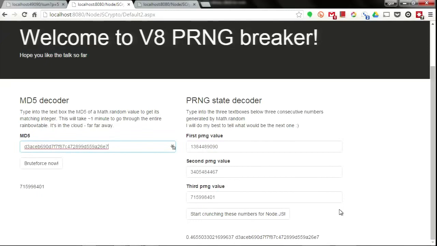There's research done by Amit Klein that goes back to 2009 about the weaknesses in the V8 pseudo-random number generator, and we just took it and put it in a demo and adapted it to Node.js. When it was discussed back in 2009, it was assigned a low priority, a low severity, because each tab is separate in Chrome. But once you apply the same thing to Node.js, that becomes a lot more exploitable.